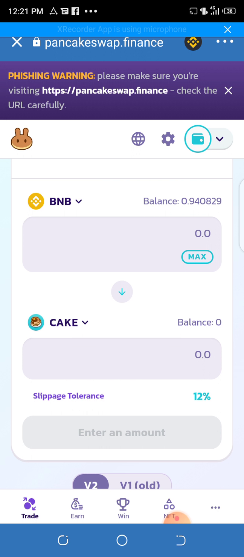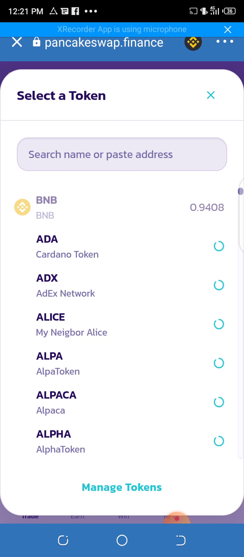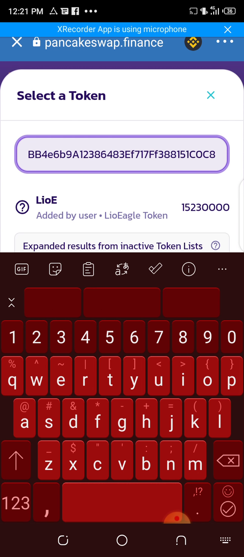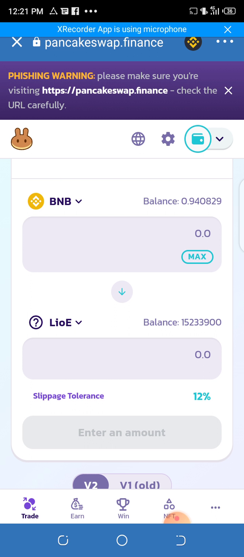All right, I'll change this one to Leo because now, in order not to have conflict, I'll paste my contract address here. But I have two Leo. I already saved the first Leo and then I have another Leo. So always the contract will enable me to know the right one. Okay, so I have selected my Leo.